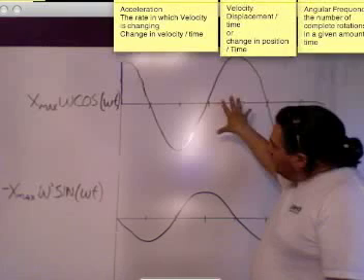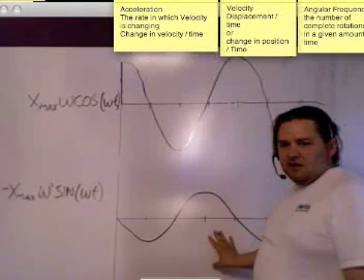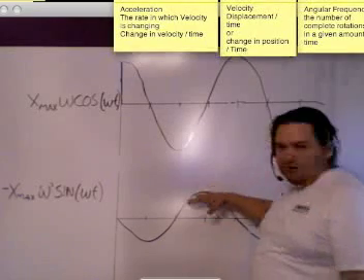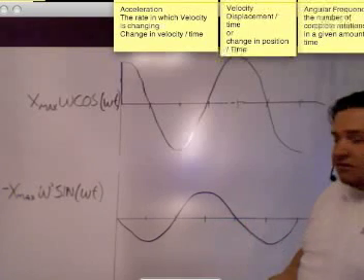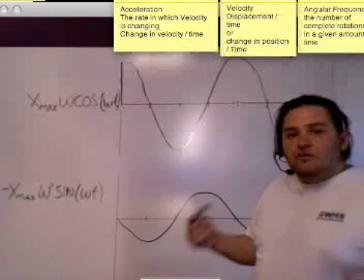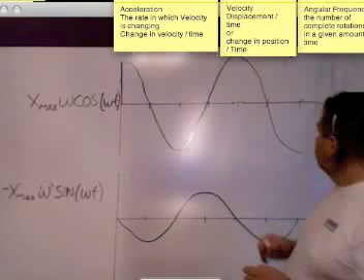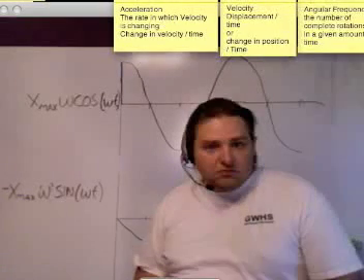Okay? So, that's my plot of velocity with respect to time, my plot of acceleration with respect to time. Once again, I should have also pointed out the amplitudes, the peaks here, are different sizes. You'd expect your acceleration to be slightly smaller than your velocity, normally. Not always the case, but normally. Okay? Cool? That's simple harmonic motion for now.